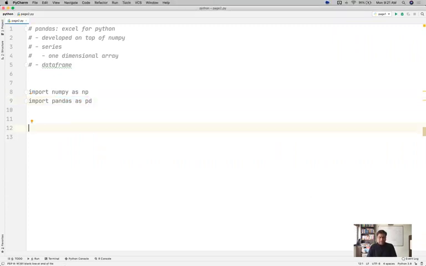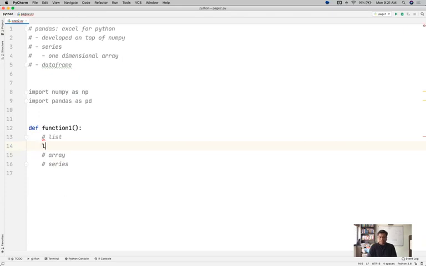Anyways, let me start writing a very simple function here. This is function 1. I'm going to deal with three types of collections here. That's the list collection we already have seen in Python. That's the NumPy array collection we have seen last time. And today we are going to talk about the very first one-dimensional collection, that's called a series.